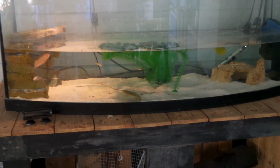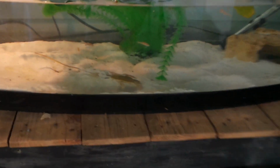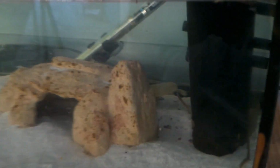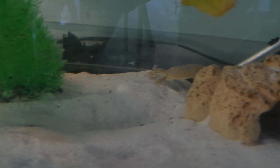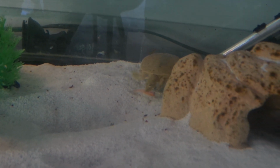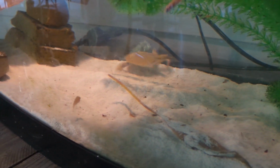Look at that. The little one got one. Oh, my gosh. Look at that guy. Just ran off with him. He's back here in the back. Look at him. Oh, my goodness. The big one's still hiding because I'm still out here talking, but look at that. Just destroyed him, dude. Oh my goodness. He is off with him.